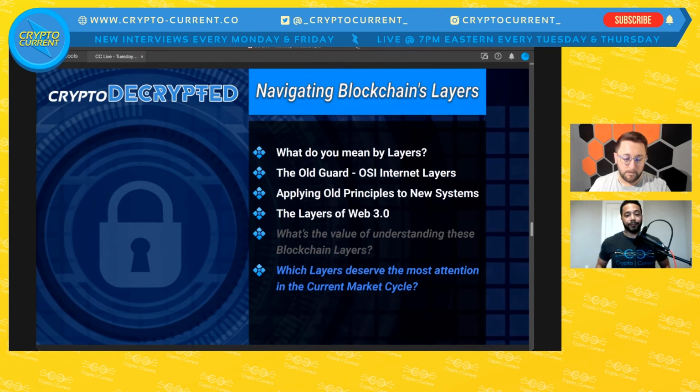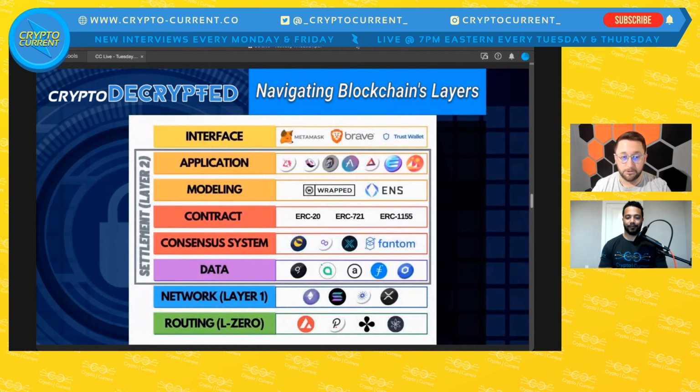What do you think? So before I give you my thought, I want to ask you more specifically, just for the sake of reviewing the actual graphic that we put together, when you are talking about layer two, understanding that is that higher settlement layer, what specifically within that layer are you speaking to? Like, give me three projects that pop out as layer two solutions that are going to be valuable for the rest of this market cycle.